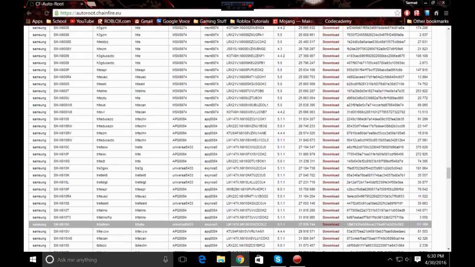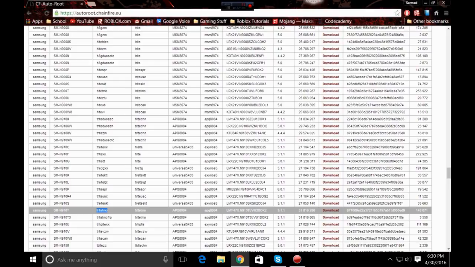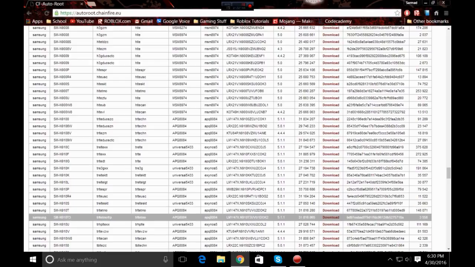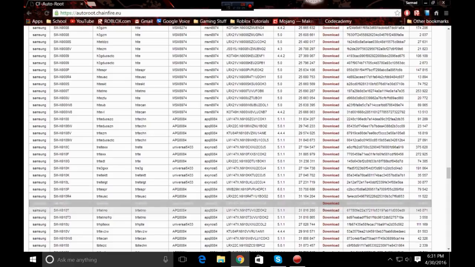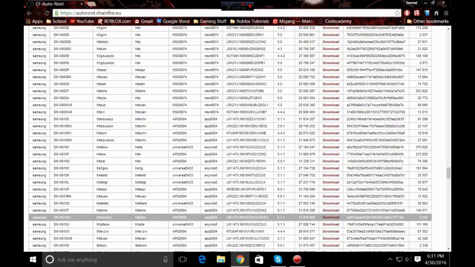Then you look down and you see SM-N910T3 TRLTE TMO FRP. The only difference between these two is that it's a few grams lighter, a little bit skinnier, and the heart rate monitor is flattened out. It's like a different revision. You don't have that curved screen as much on this. In the T3 you've got FRP, which is factory reset protection, and that protects it from being factory reset and also from being able to root.